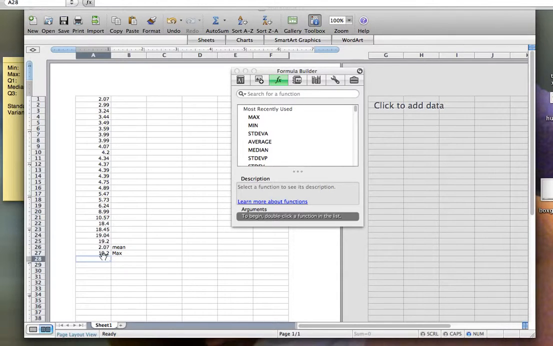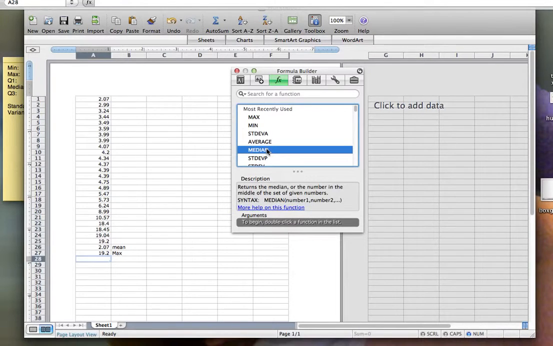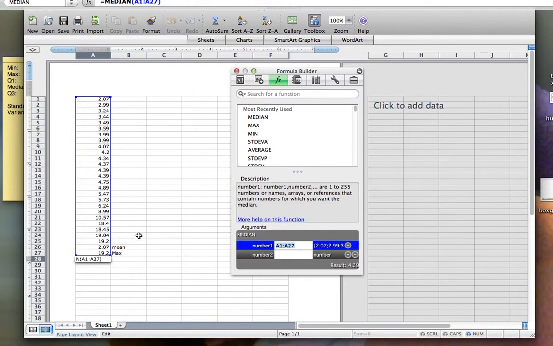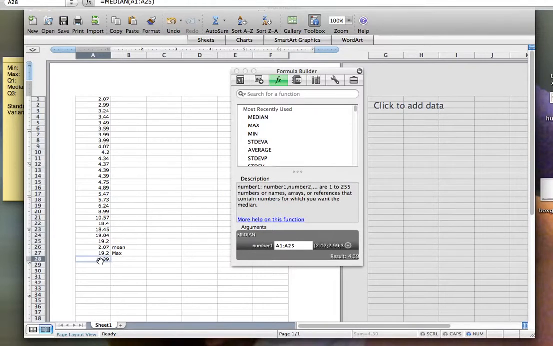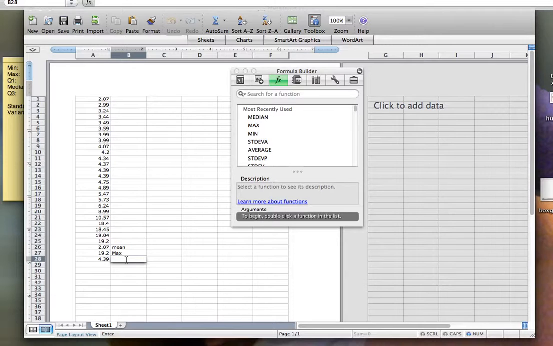To find the median, again, you just highlight the next box under and then hit median and then enter. Please don't forget that it highlights everything, so you have to move it up to where your last data points were. So you hit enter again, and then that is your median.